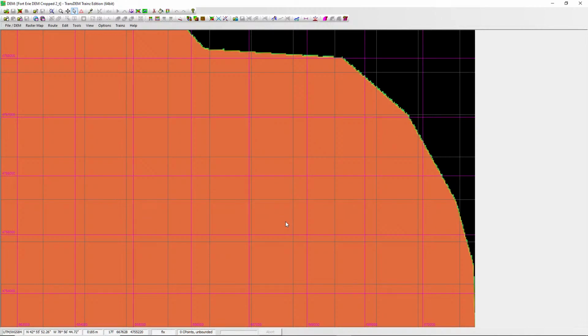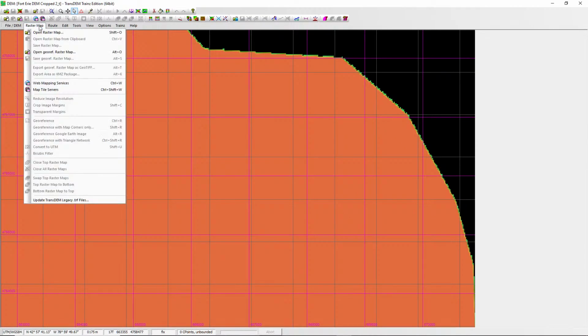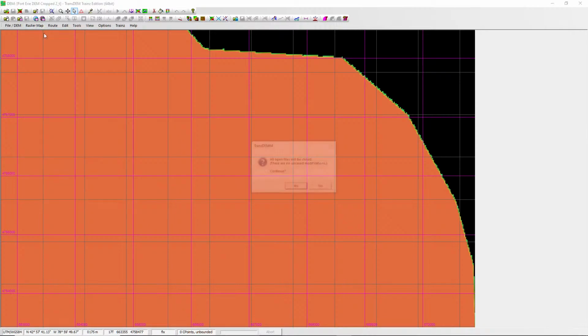You mean to tell me it doesn't show the images? Huh. Yes, yes.